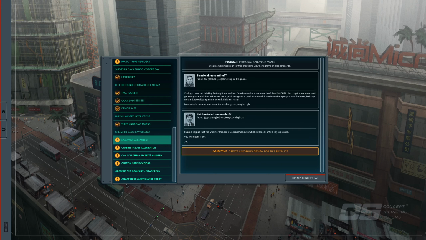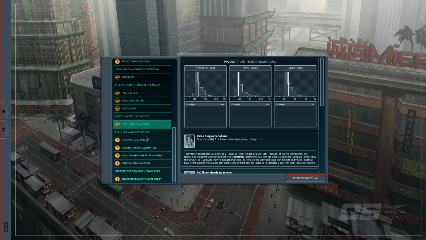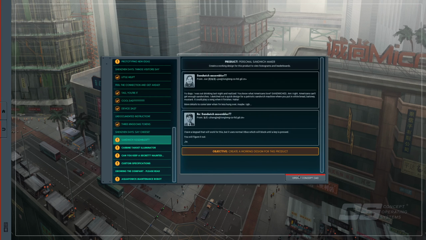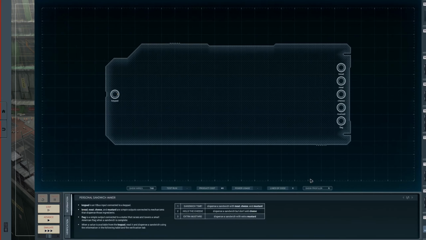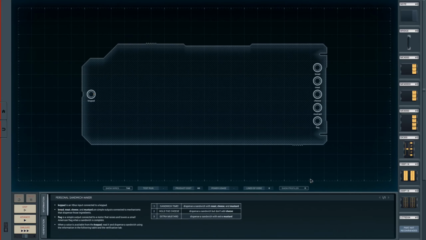So today we're going to be playing the sandwich assembler. Yesterday we did 3 Kingdoms tokens, and that took me several hours, but hopefully the sandwich assembler isn't that hard. Going into it, we can see that we have a keypad as an XBus input.